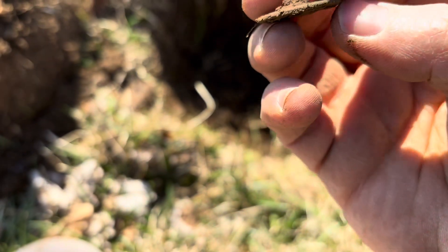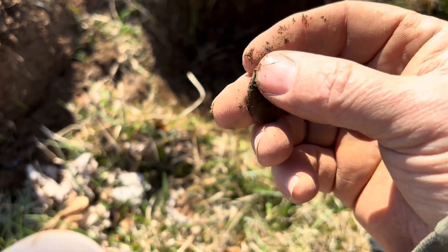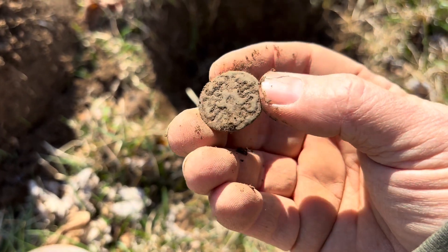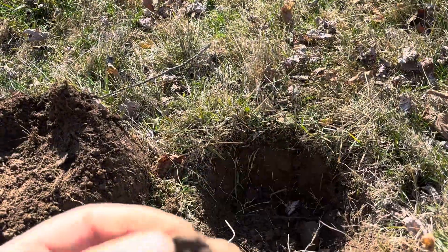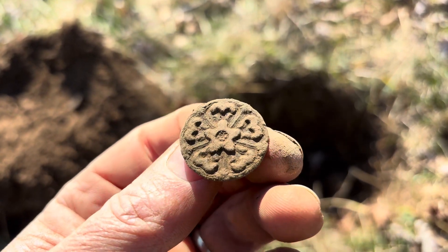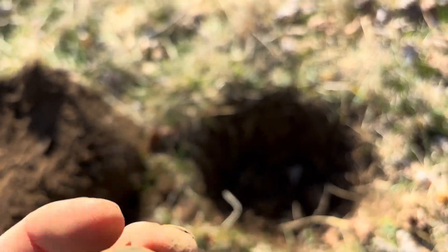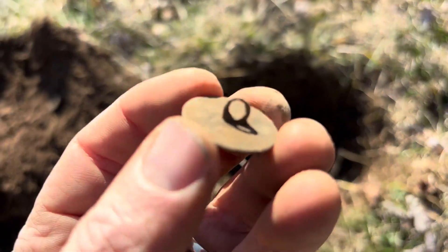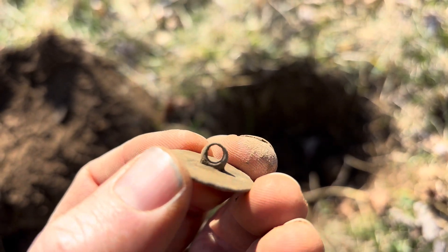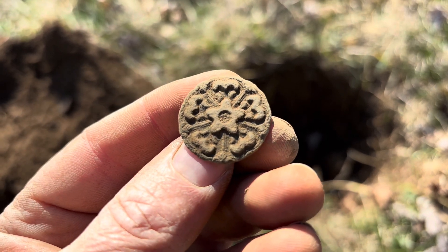Oh man, it's beautiful! That is gorgeous. This is a heavy, thick button — I really thought it was a coin. Wow, that's cool. I'm going to get it brushed up. Now this thing is beautiful — I've never seen a button like this before. The shank is all worn down. That button was going to come off sooner or later with that shank — or it's just super thinly drilled. So pretty.